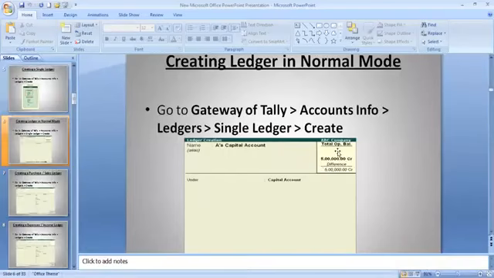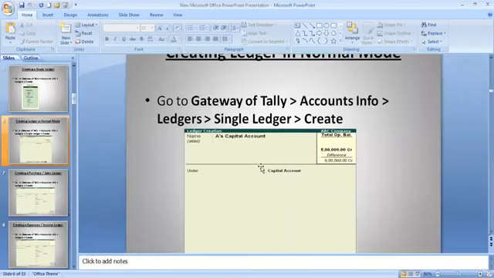So now this we have created. So this is how the capital, the group which is going to fall below, and also the capital account falls below. Okay. So, and one more here in the capital account, you give the full name of the account.